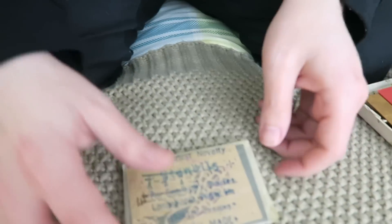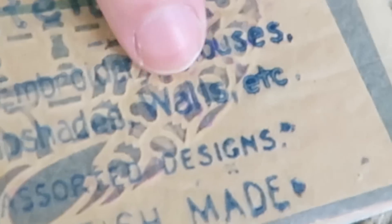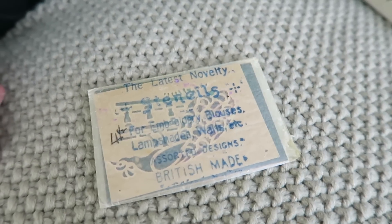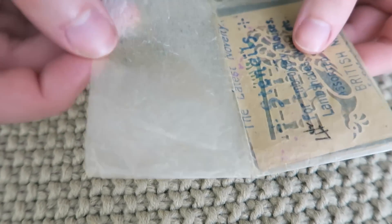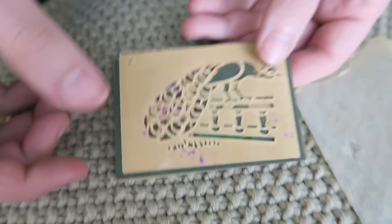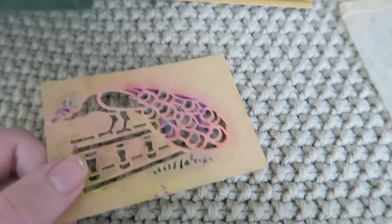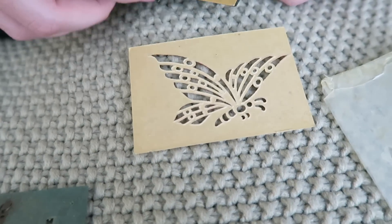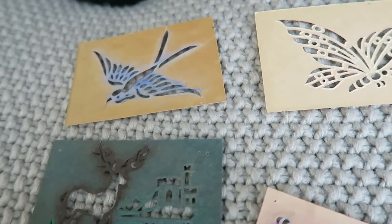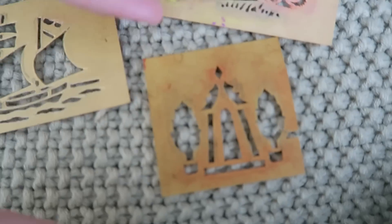This says — let me move this over here for you a second — this is the latest novelty stencils for embroidery, blouses, lampshades, walls. Wow, these are multi-purpose stencils, aren't they? I can put it on my blouse, I can put it on my wall. It's gonna be good! Lampshades — that's an arts and crafts thing that I haven't thought about doing. Oh, it's a peacock! Are they made of like cardboard? I think so. That's a deer or a stag. That's like a butterfly. There's some really sweet little designs — a bird. It's really sweet seeing which ones have been used as well. A boat or a ship.